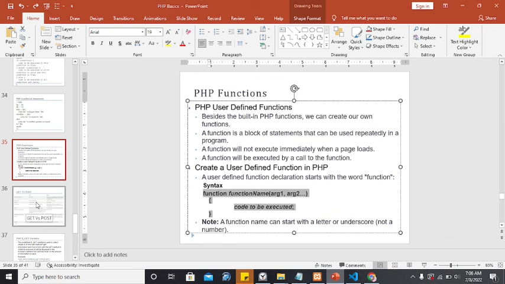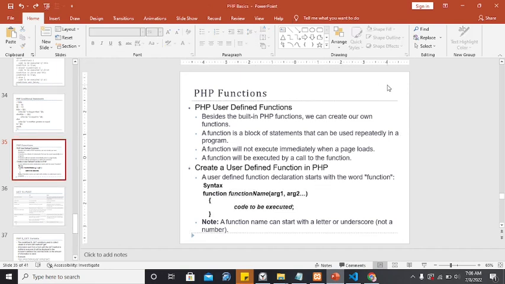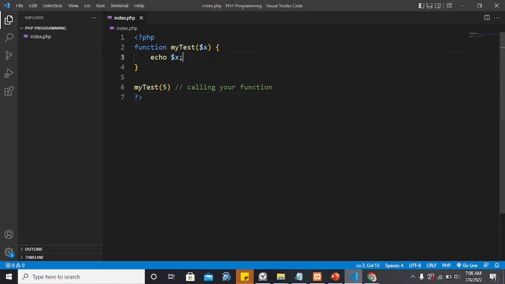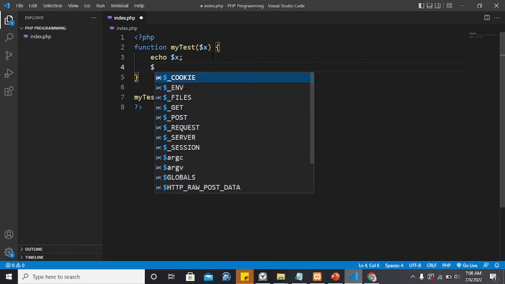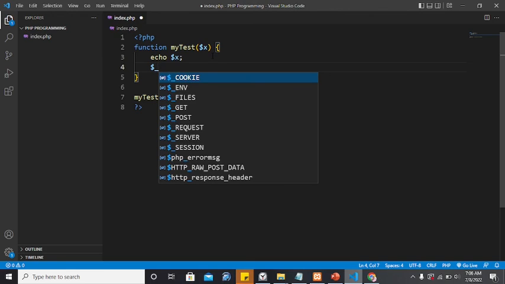We have two types of functions. In programming we have predefined and user defined. When you hear the word predefined, it means it is already defined within the language. For example, in PHP, when we type something like the post variable, which we are going to look at, we have a $ sign and then an underscore. All of these are predefined, meaning they are within PHP.